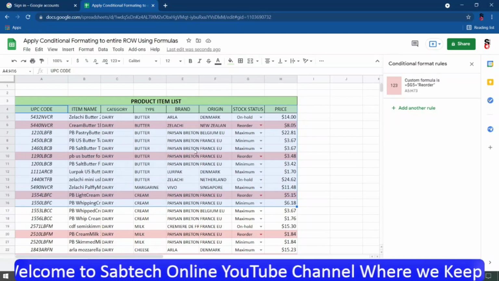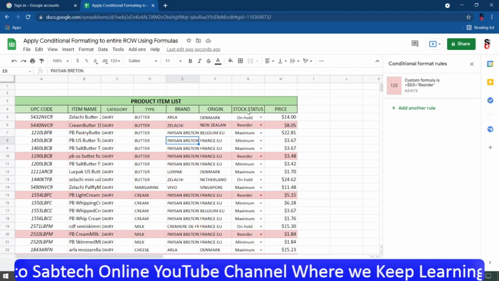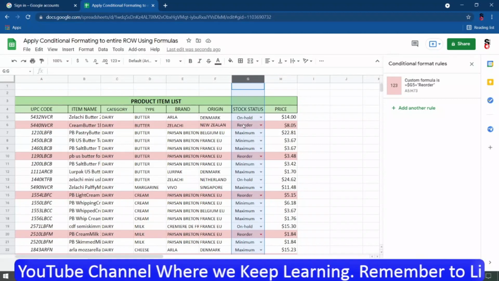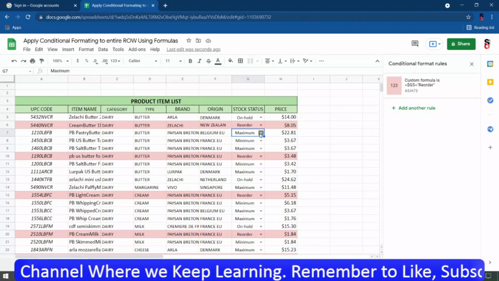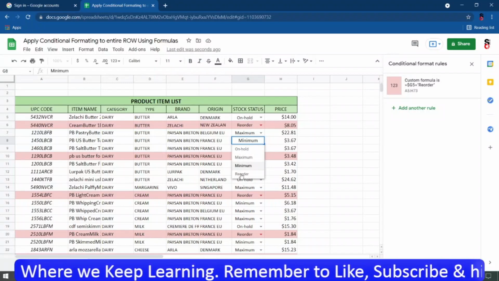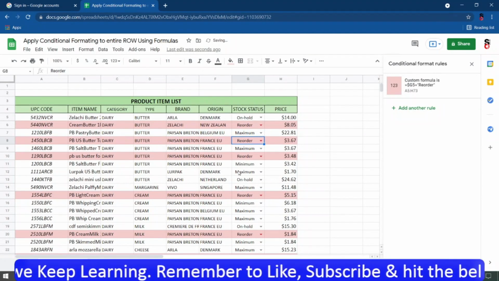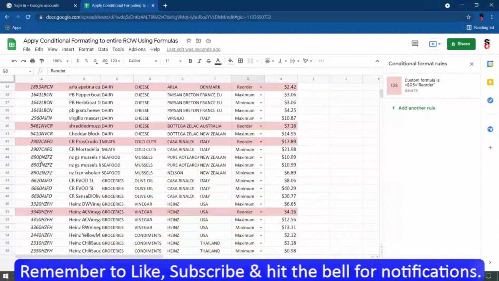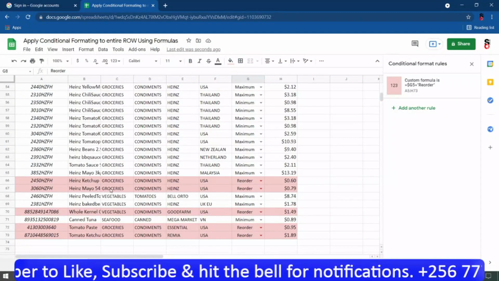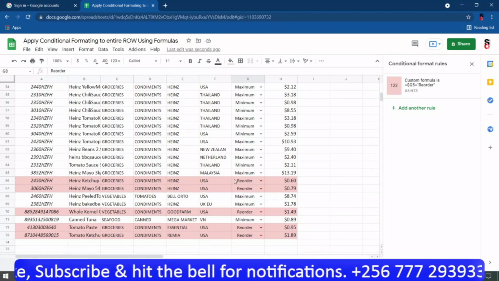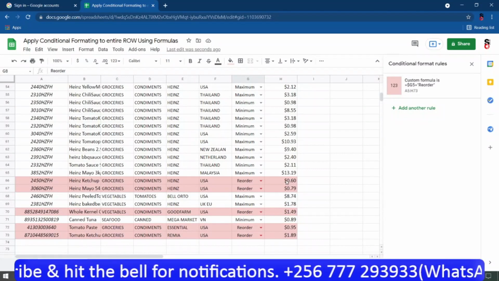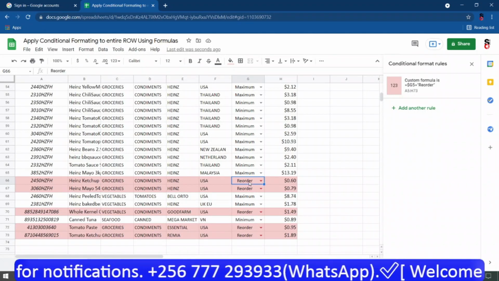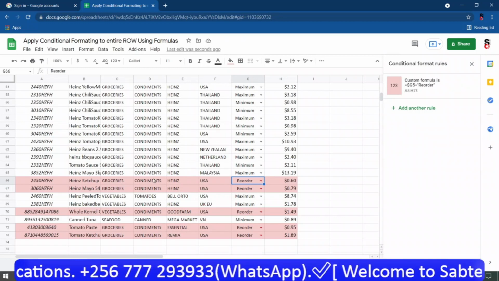So I'm doing this. We are going to reference the stock status, which means if the stock status changes, and I've already told you I've done it for reordering, the whole line shows red. So even if you have a lot of data, the moment you look at the material or the product, it tells you that this one has been highlighted for reordering. Or it can even be a condition on the stock levels remaining, and this one will change to reordering, and automatically conditional formatting changes the whole row to a certain color that you have given.